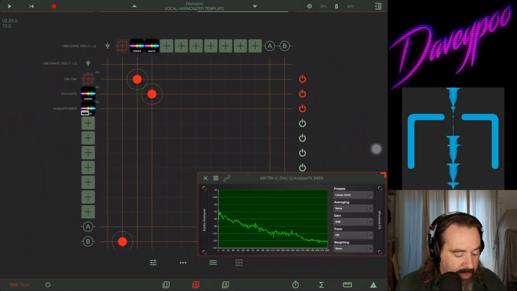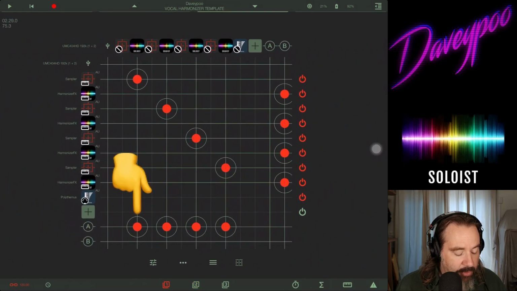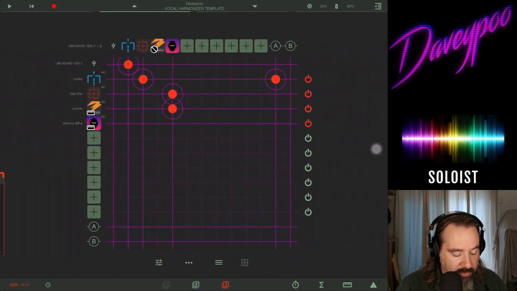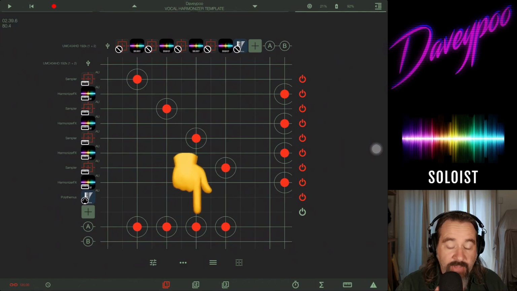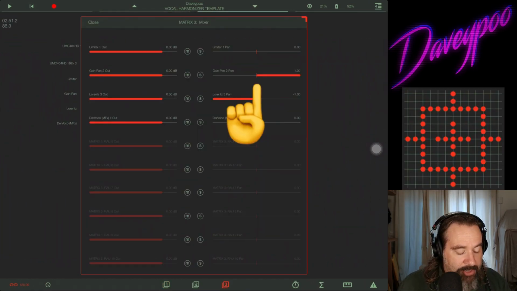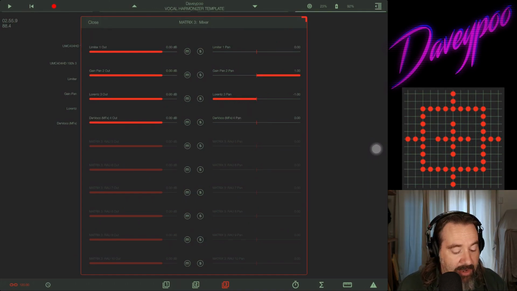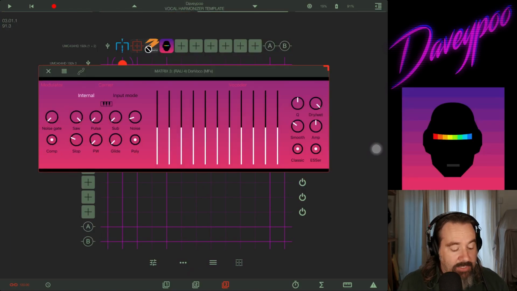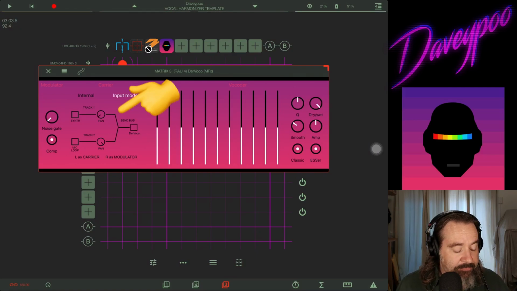Now if I go back here, output A, if I go to Matrix 1, output A is sending to vocal soloist. So that means the microphone here, coming from limiter, is going out to vocal soloist here and going through that same signal path. Separately, it's going to this gain and pan, which I have here in the mixer. I have the gain and pan panned all the way to one side, and I have the Lorentz synth here panned to the other side, because Der Voco is set up in such a way that you can use your own synthesizer, whatever synthesizer you want, as your vocoder.